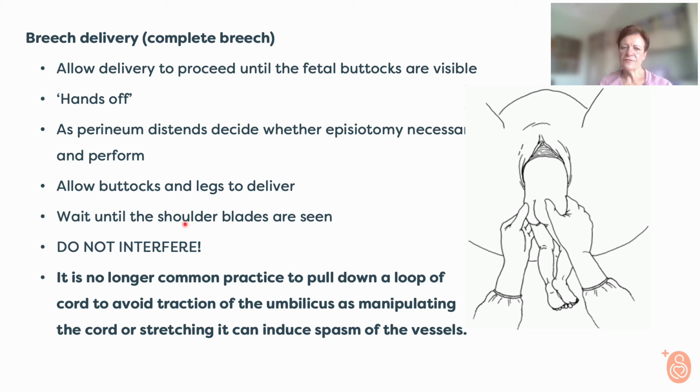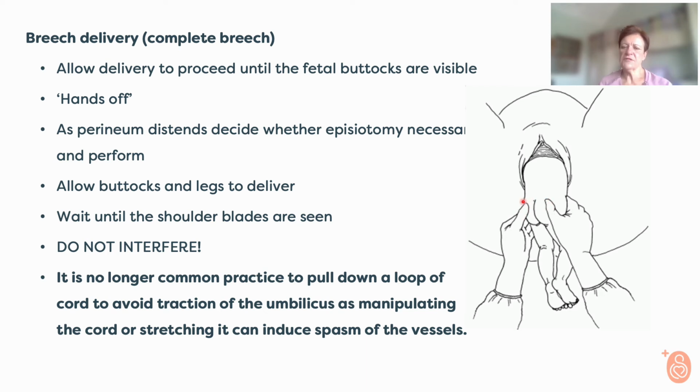Then allow the legs and the buttocks to be delivered spontaneously. They come out, the mother literally pushes them out with every single contraction. And the whole body comes out until we can see the shoulder appearing here anteriorly. So you can see the hands here are just holding the baby. They under no circumstances pull the baby.